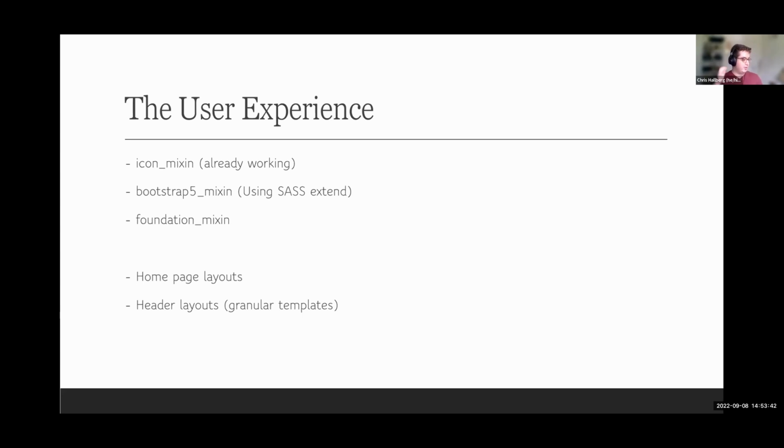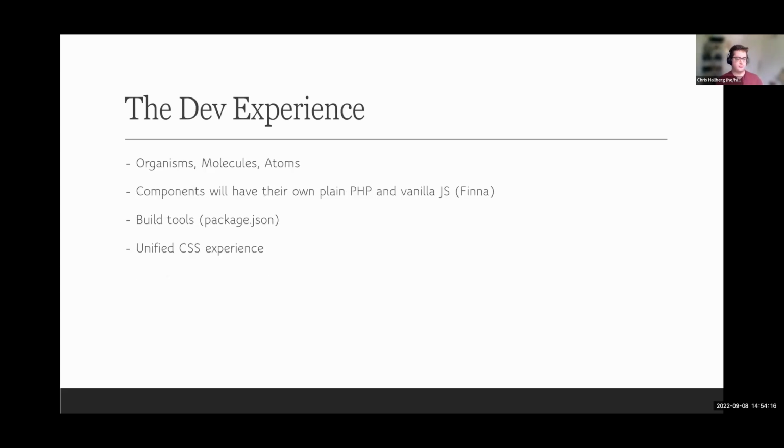I think this would be a really good way to change homepage layouts without too much interruption and change header layouts. A few years ago, there was a lot of talk and a lot of work about having a full width header versus the container header, having the search box up in line with the header or having the search box below. And there was a lot of really clever solutions around that, but it might be simpler to offer different mixins that just change that template. And this will be more popular because in the new theme, I really want to have more granular templates. So changing just parts of the header like that will be much easier.